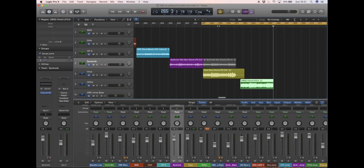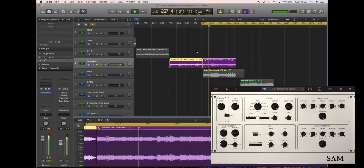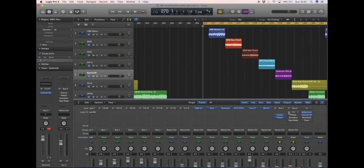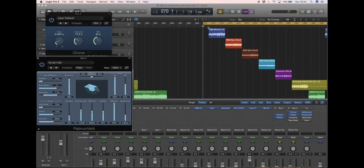Let's go back to the Virus. Nice. Again, with this one, different presets using different oscillators on the Syntronik did give much different results. Hence me using the first one in the main part of the demo. Let's now add a beat to that, hear what it sounds like in a mix. A little bit of chorus, just your standard Logic chorus, and the Platinum reverb.